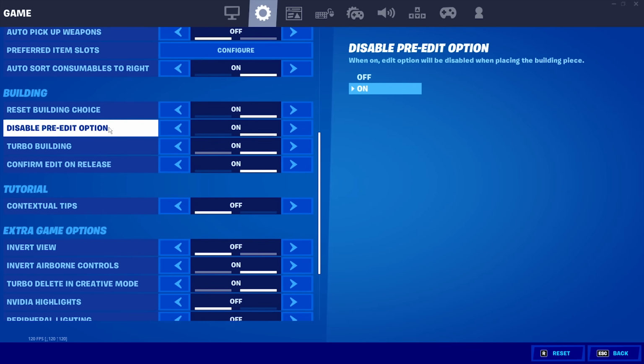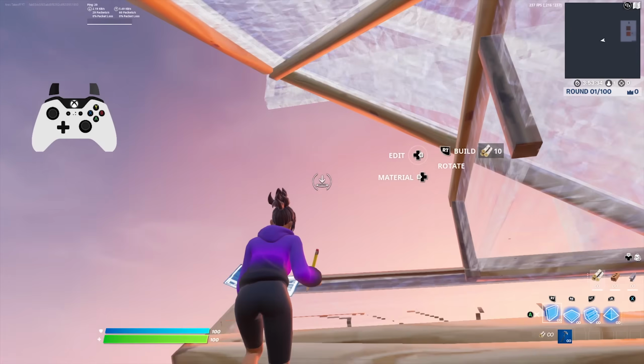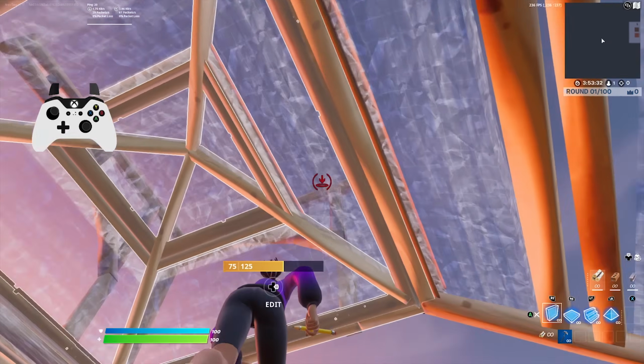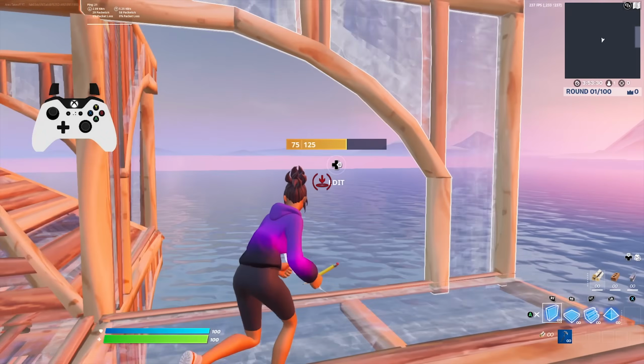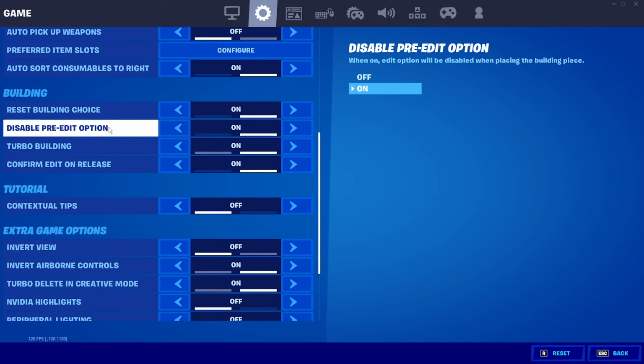This is one of the best quality of life settings that they have ever added to this game. The pre-edit option is when you can pre-edit certain structures to do certain things, but a lot of times it'd get really annoying because if you edit your wall into a half wall, that's all you will build, will be a half wall. So turning this on disables that feature. It makes it a lot easier to edit freely without messing up or anything like that.